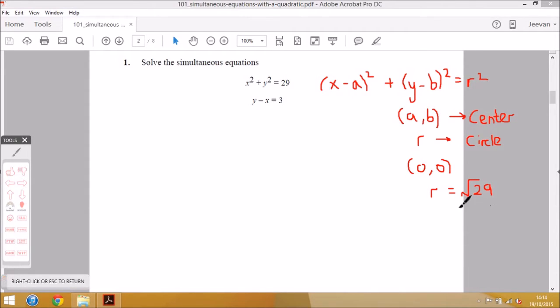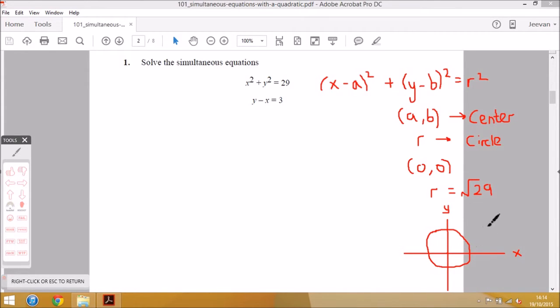Okay, so what this will look like is something like this. If this is our xy plane or our xy grid, remember, the circle is centered at the origin and it has a radius of approximately 5.4. So it will look something like this. This is what our radius will look like. This is not an accurate drawing because I'm doing it freehand, but it's just to give you an idea.